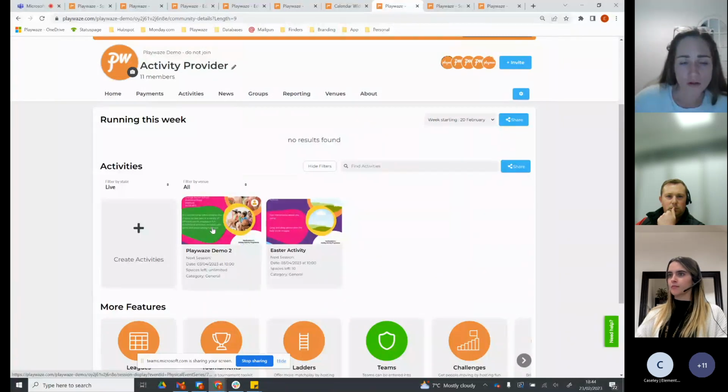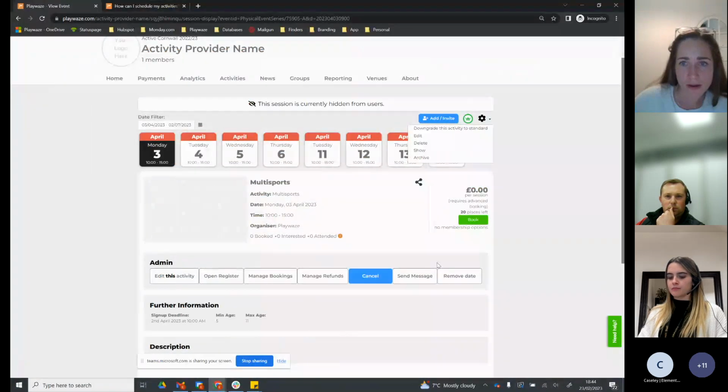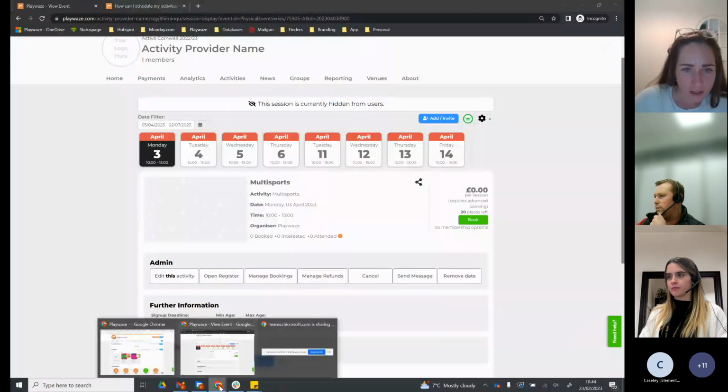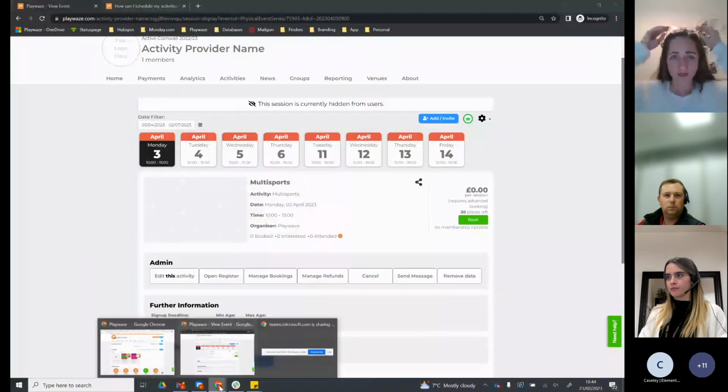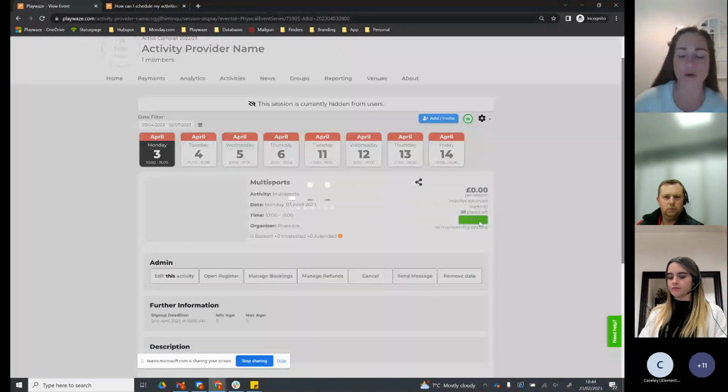We'll just run through quickly the booking process now. So I'm going to just jump back to my web page here. Here we go. Hopefully it's still following me. A parent will go through the Time2Move website and they'll find your activities. They'll search via location and they'll click book when they find the one they like. So I'll just copy that now. I'm going to just press book.